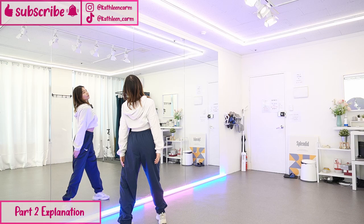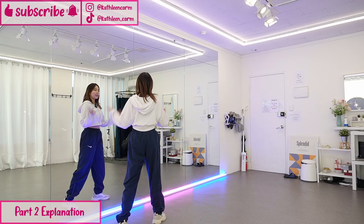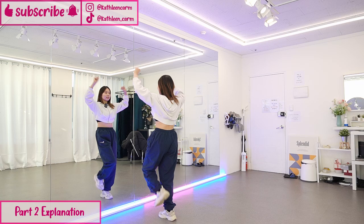Chest first, and then from here, left leg close, you jump, okay? So everything will come in here when you jump, okay? So after six and seven, eight, like that.